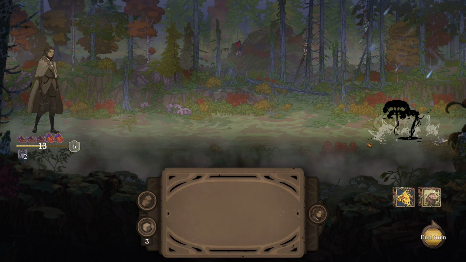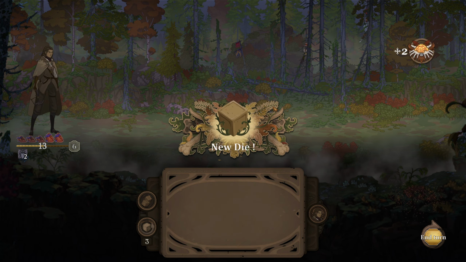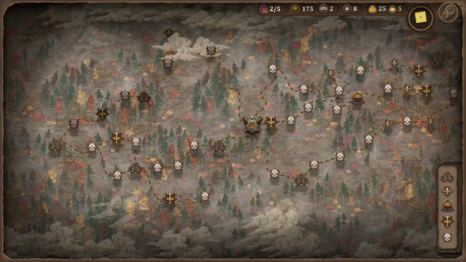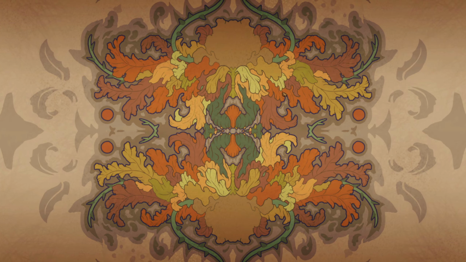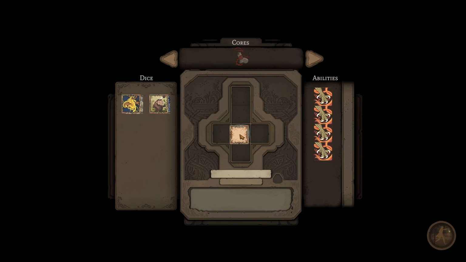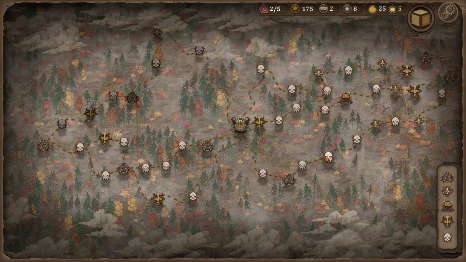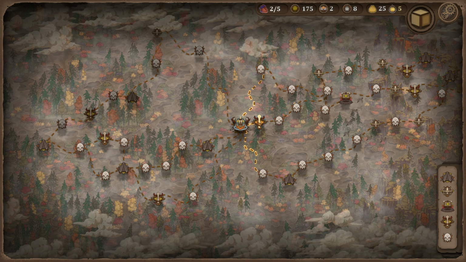All right, there we go. Hey, we got a new die. So that's an entirely new die, which for now, I guess we just put all these attacks on it. Oh, crud. That goes on here. Probably should have checked that first.